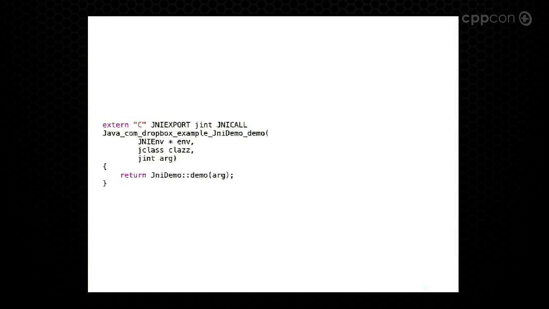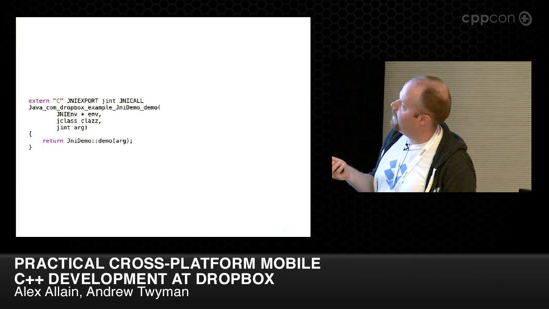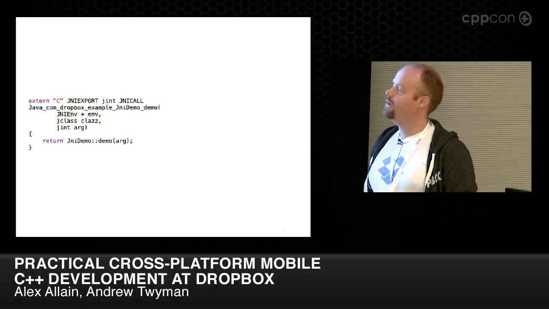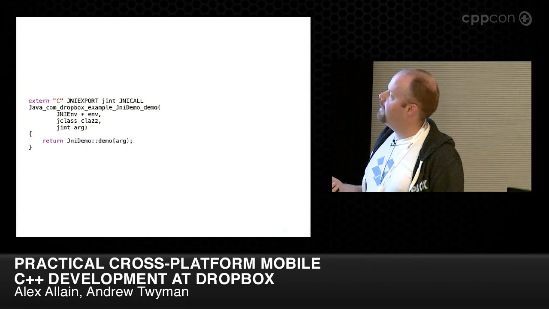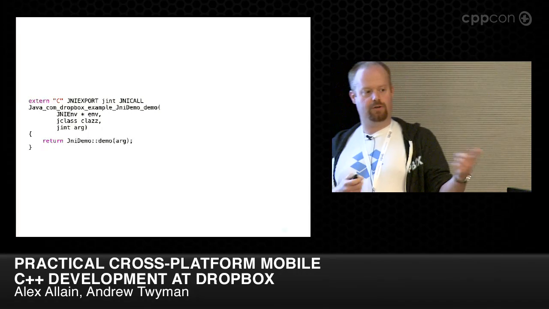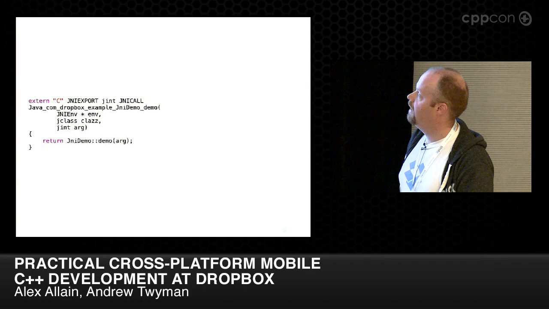So here's how you would implement that. And this is the simplest possible call that I can think of. This is a static method that takes an int, returns an int. So you'll see there's a whole lot of boilerplate at the top for how you declare this in a way that Java can find it. It has to be exported, has to be a C function, so that Java knows how to call it. It has this magic name that lets Java find it, tells it which Java method it corresponds to. There are ways to register that yourself with an explicit name if you really want to, but the magic names make things a little easier.